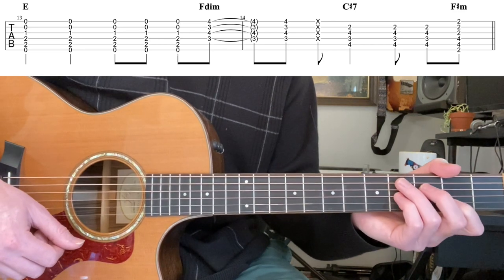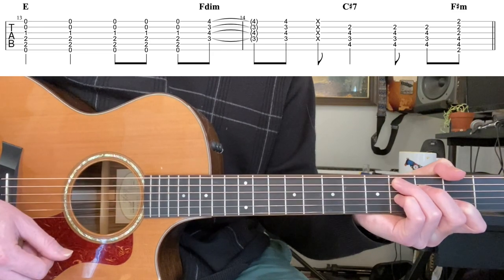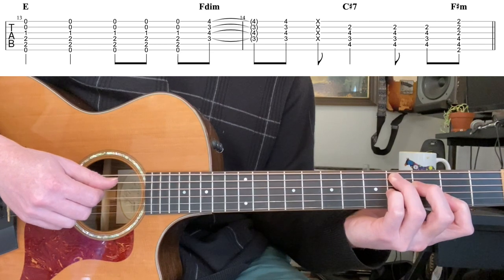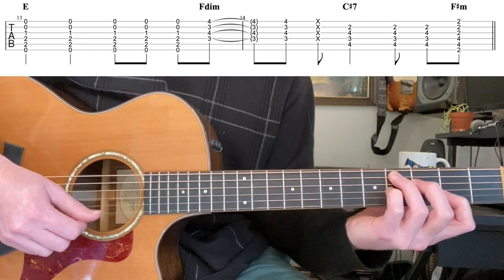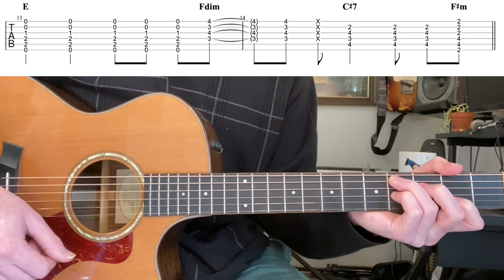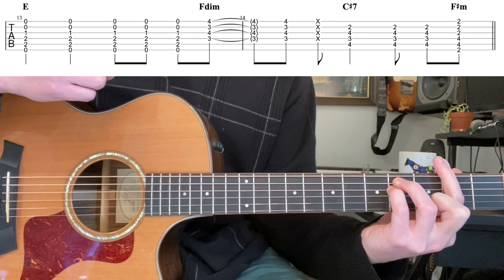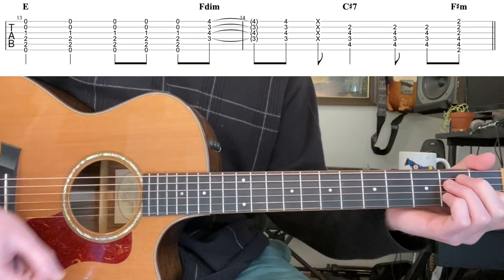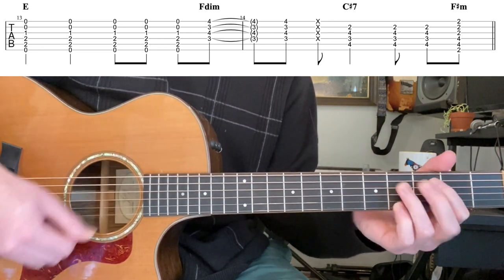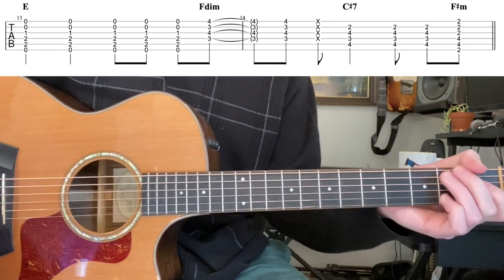Now a C sharp 7. Another couple ups here, up, up, down. C sharp 7 is like 4, 3, 4, 2, fifth string, fourth, down from there. And we're gonna go up, up, down, and then an upstroke on the F sharp minor, which leads us to the chorus. Okay, so let's do that whole line, nice and slow. 1, 2, 3, 4. Tricky. A little faster. 3, 4.